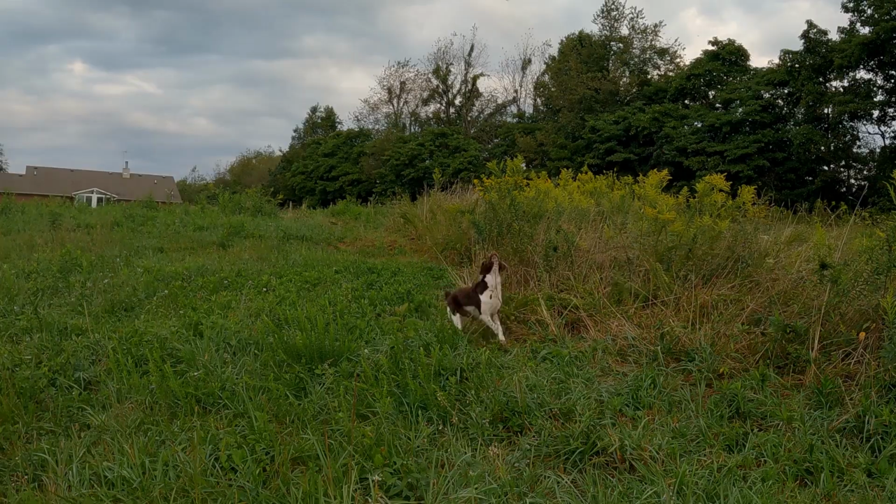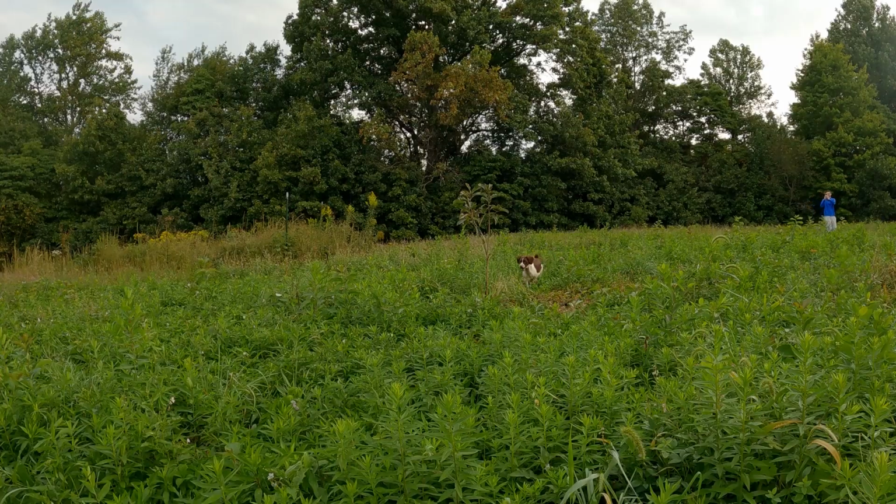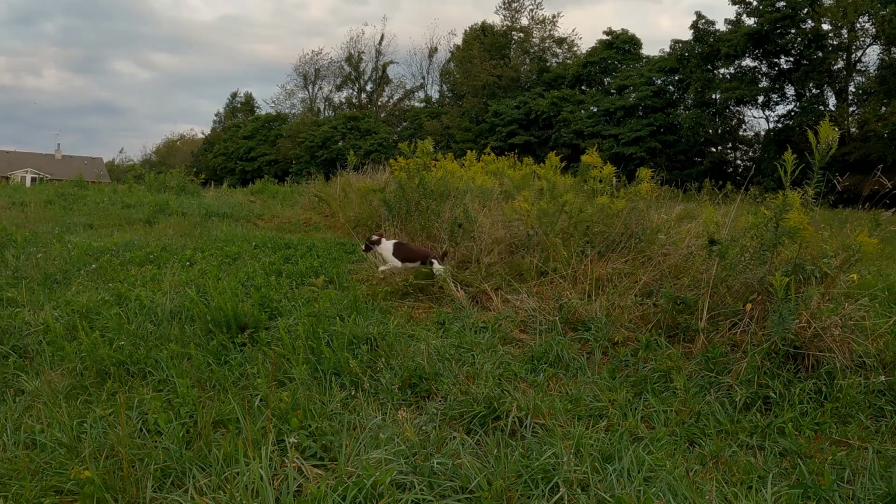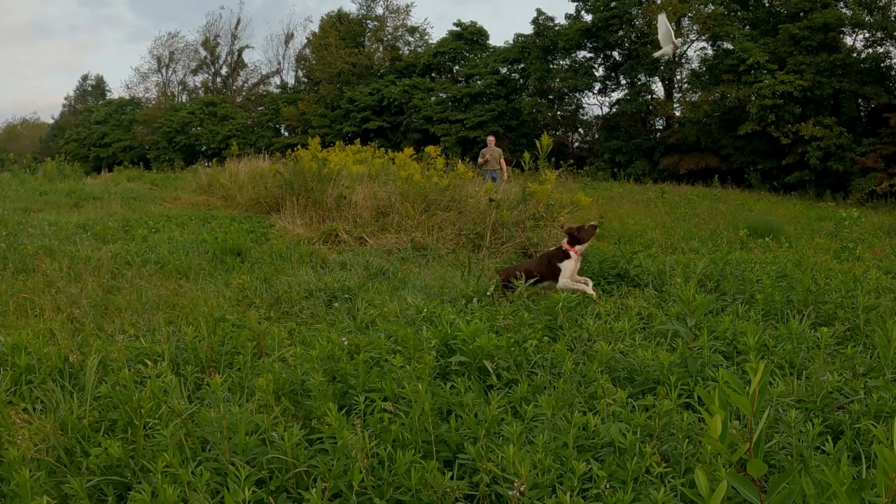If a dog has the instinct to point, that dog should have the instinct to back. And if you watched my video on how I like to start dogs on pointing, backing is very similar. To teach a dog to point, basically I continue to give them opportunity after opportunity to point by scent. And when they should but don't, then I release a bird from a launcher and say nothing. With backing, I continue to give them opportunities to back by sight. And when they should but don't, I release a bird from a launcher and say nothing.